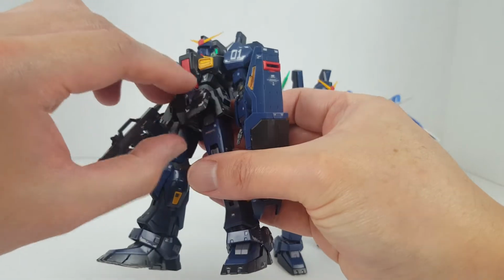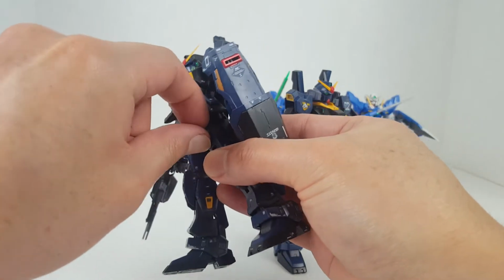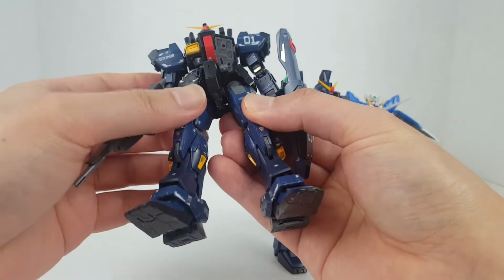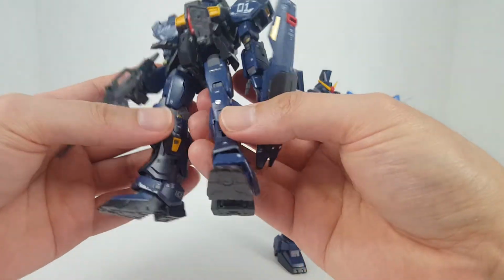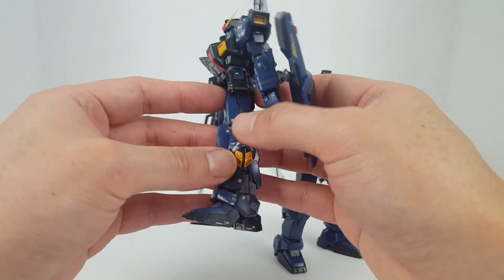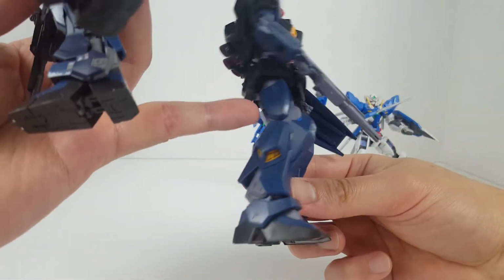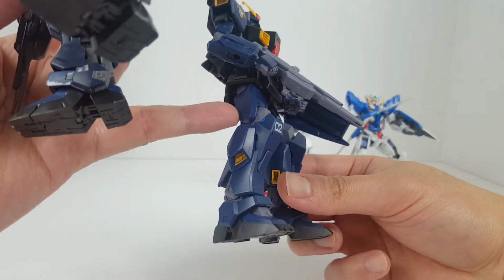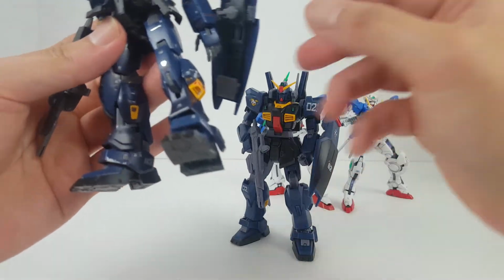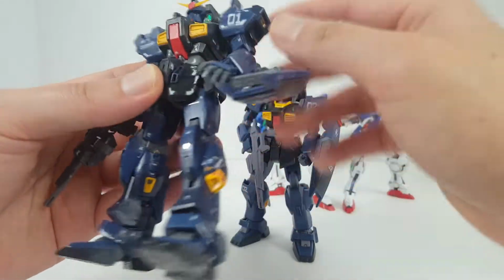And surprisingly, the Mark II is actually one of the better real grades because it doesn't have a lot of the issues some of the real grade kits have. And we also got decent amount of part separation right there. A lot of the armor parts are multiple parts and different shades of blue right there. With the high grade, this thing is not even part separation. This whole armor piece is just one piece that you attach. Yeah, so that's a little bit disappointing there. But this is a pretty solid kit for a very, very good price.